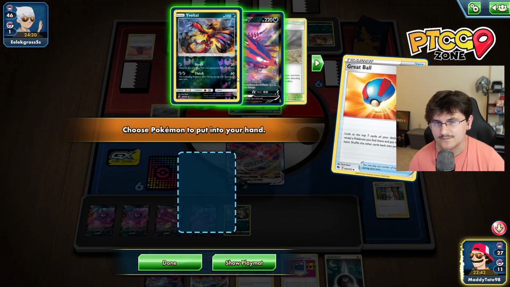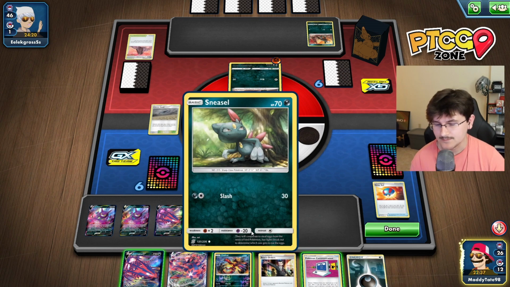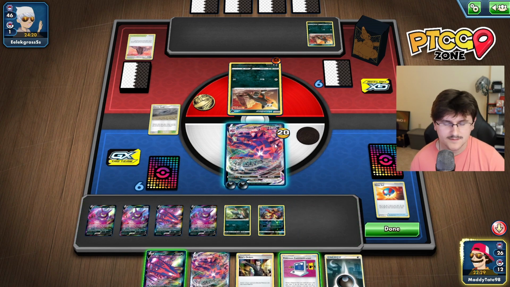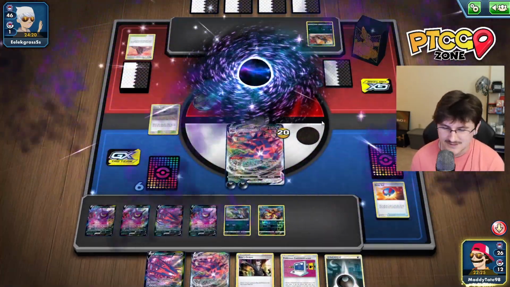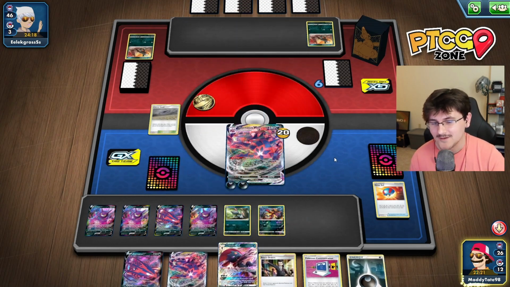Let's Great Ball, see what we find off this. We find a Yveltal. We do have some bench space, so I am going to grab that Yveltal. That seems pretty good, if you ask me. And now we're just going to bench that, and we're not going to play too many cards because our opponent isn't in that great of a position. So we're just going to hit away, doing normal E-turn stuff. This game might not be able to go very long. We might not be able to see the full Eternatus combination.